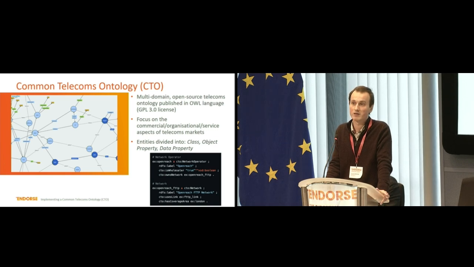Then we have networks. We have different types of networks, different properties of networks, and different types of relationships to different organizations. And that's what we want to represent here. There are also various hierarchies, especially in the telecoms industry. Well, as in many other industries, it's quite complicated because companies are always buying each other up or going bankrupt or founding subsidiaries or brands, and that's one of the big complications related to our data, where it's quite difficult to attribute a data point to an organization, if there are many organizations you could attribute it to. So you really do need an ontology to kind of capture all of that complexity.